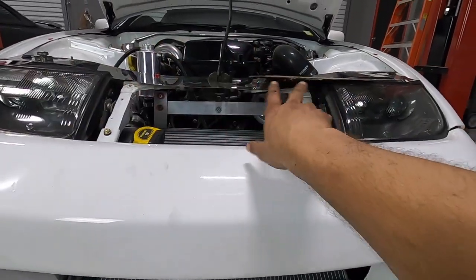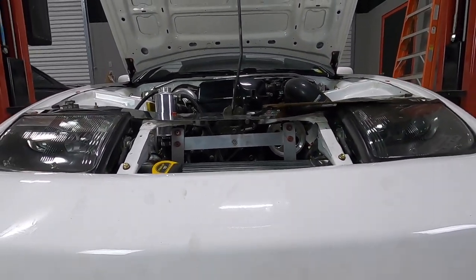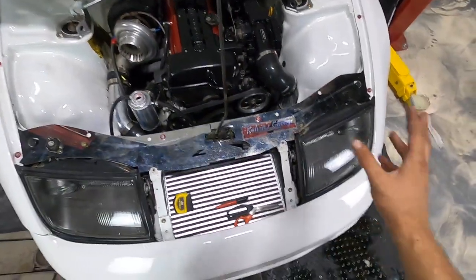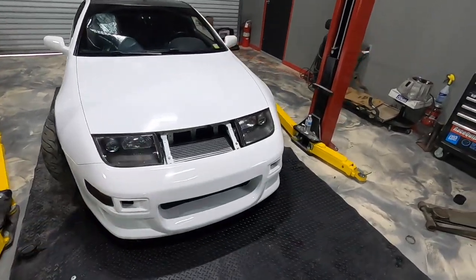So I made that whole deal up there, and I know it's crooked. Like I said, I was just jamming. I want to get this done to figure out if it's all good to go. Last but not least, I have to mount my power steering reservoir in a new location. But I'm gonna go ahead and just button this up. The Z is complete, I guess, with the deal.